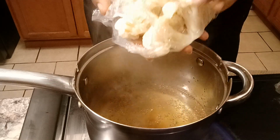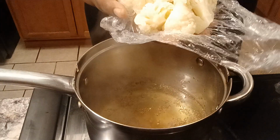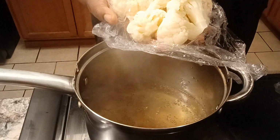Okay, so here I have some steamed broccoli from another meal. I'm going to be incorporating this into my cheddar soup. So let me measure out what I need and I'll be right back.